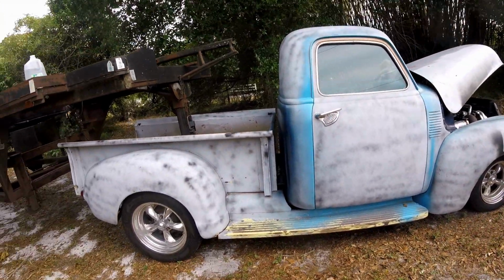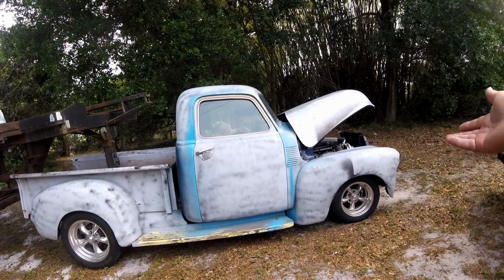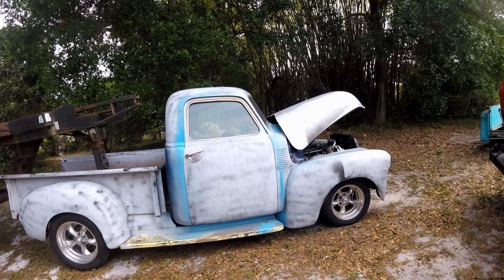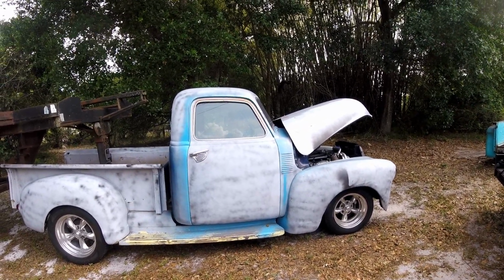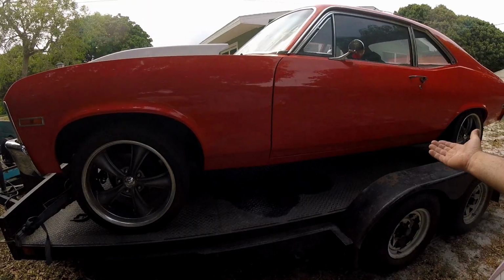I'm not trying to build any show cars, because you build them, you put them in a parking lot, somebody comes by and sits on it and scratches it, and then you're pissed. Me, I don't care. You open the door on it, it's not perfect. You really should respect other people's stuff. Somebody goes through a lot of work to get these things really nice. The Nova here is really nice. You open a door on that thing and man, you ruin their day.